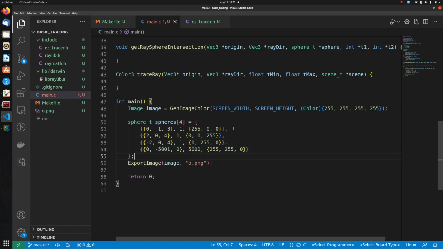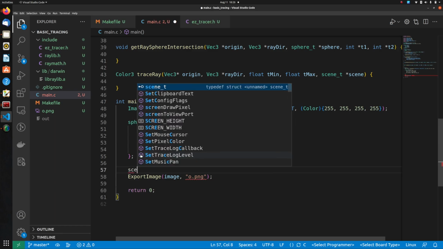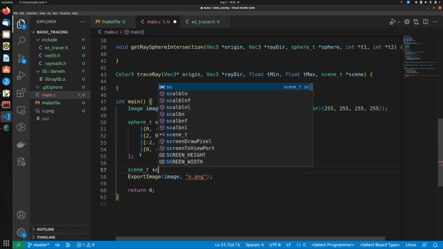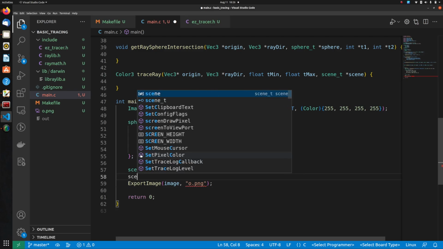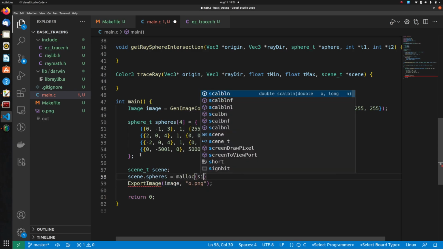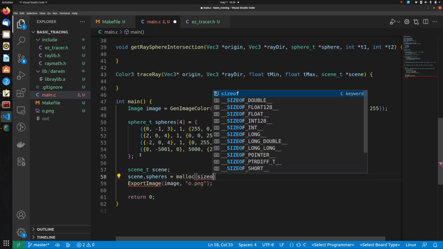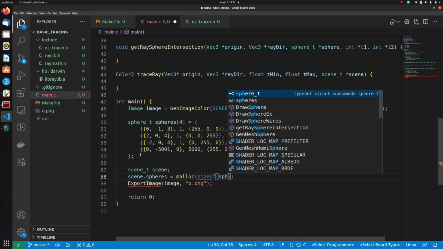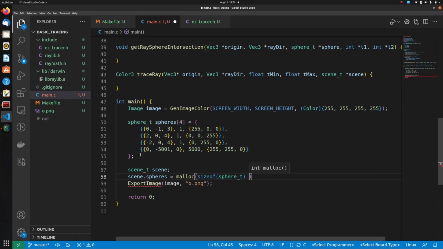Right, so that's our scene. I mean, that's our collection of spheres, and using that we will create a scene now. So scene_t scene dot spheres. We will malloc an array now, size of sphere_t.